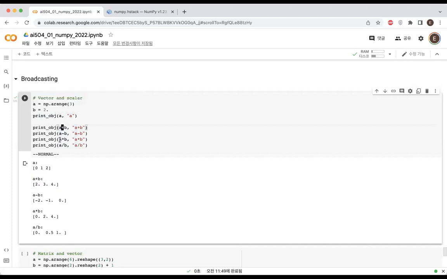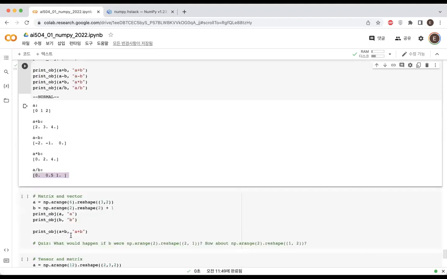Same deal with A minus B, A times B, A divided by B. It all works. That is called broadcasting, when the shape is automatically matched so that the math operations can be executed. Typically it works by increasing the dimensionality and copy-pasting the same element all over. Well, you don't do it yourself; PyTorch and NumPy do it for you.